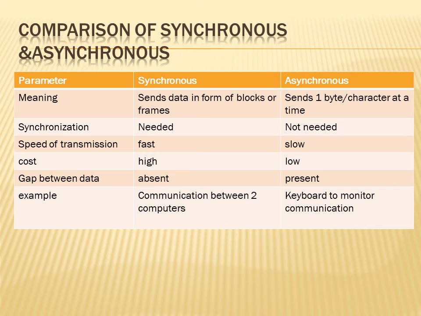Next one is synchronization. Synchronization is needed for synchronous and not needed for asynchronous. Next one is the speed of transmission. It is fast for synchronous and slow for asynchronous. Next one is the cost. The cost of synchronous is high, and it is low for asynchronous. Next one is the gap between the data. The gap between the data is absent for synchronous and present for asynchronous.